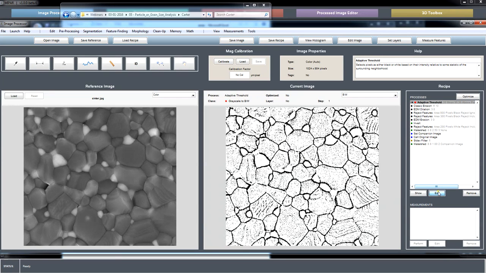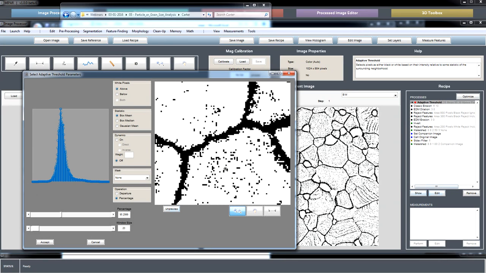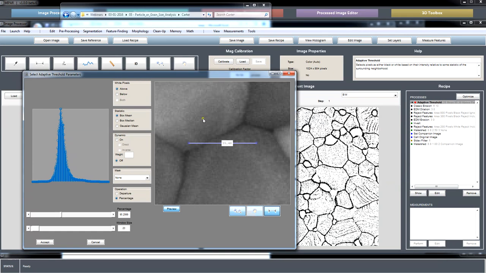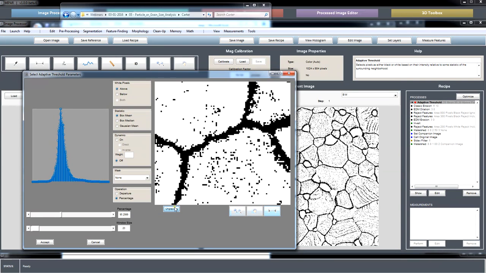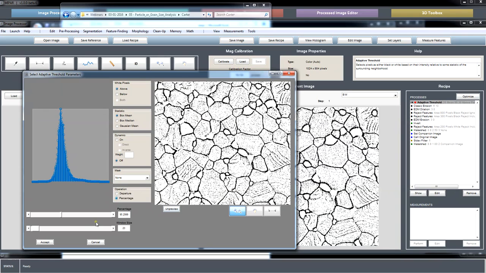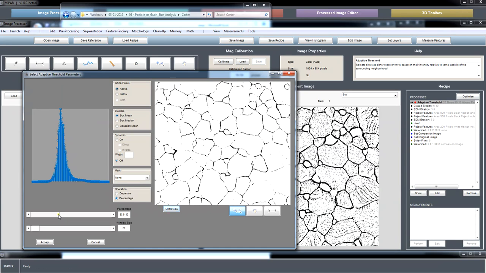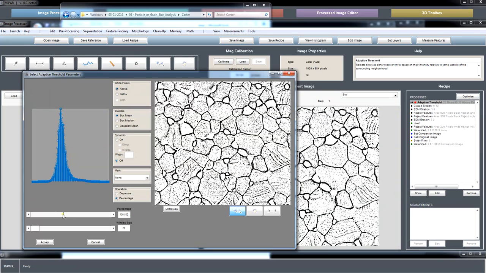So we set up a nice fine window to zero in and just kind of straddle these boundaries. We did 20 pixels, and then we adjusted our percentage to try to maximize the number of boundaries that were connected, but minimize the amount of interior noise that we produce.